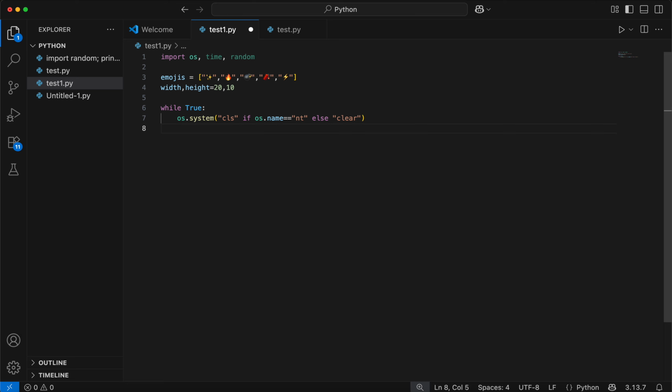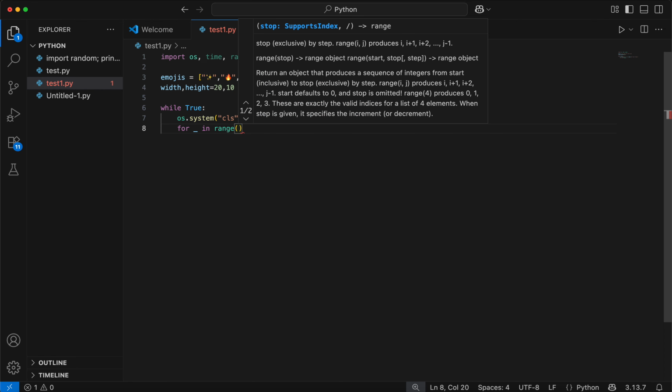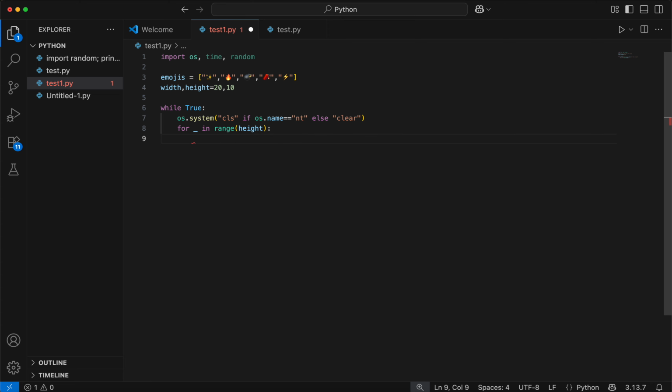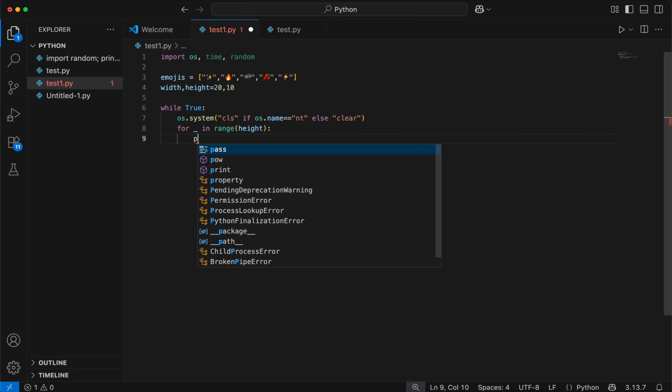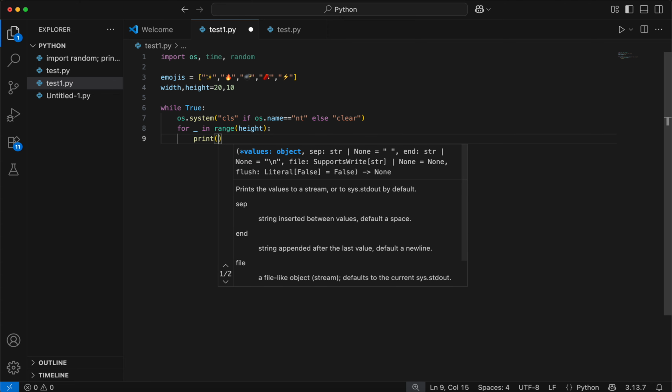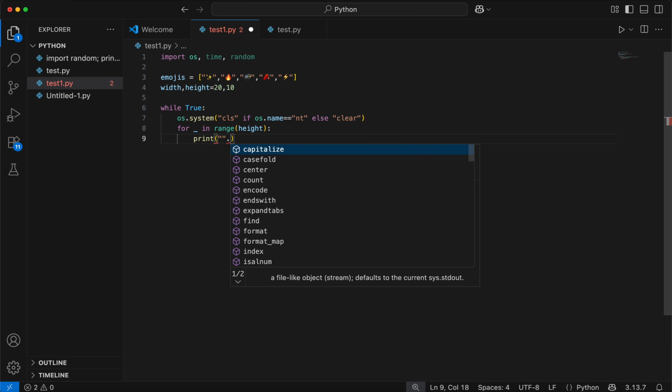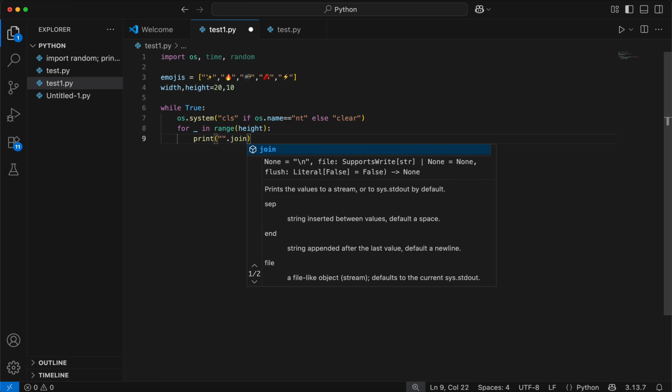Yep. So okay, then we'd like to write for underscore in range height. Then we'd like to print. We put a string over here, put dot join.